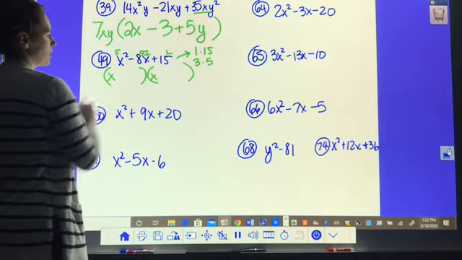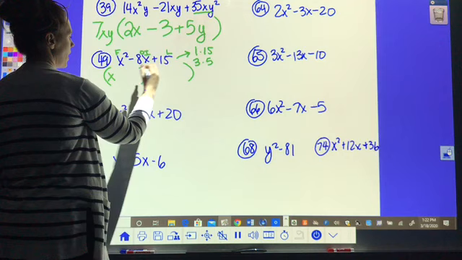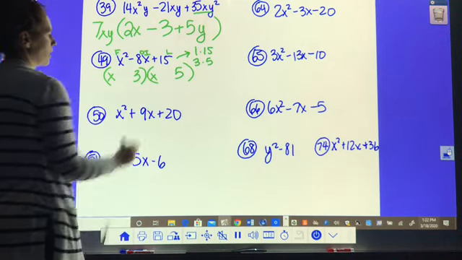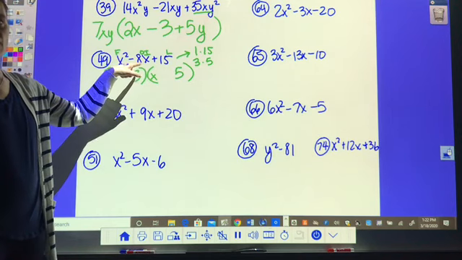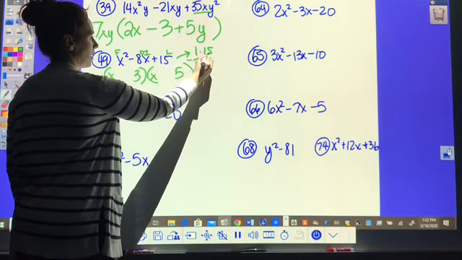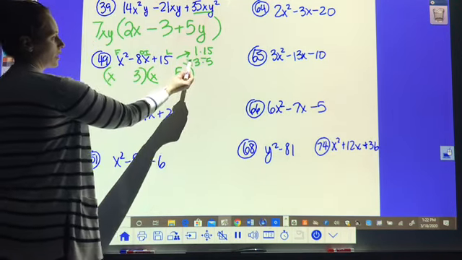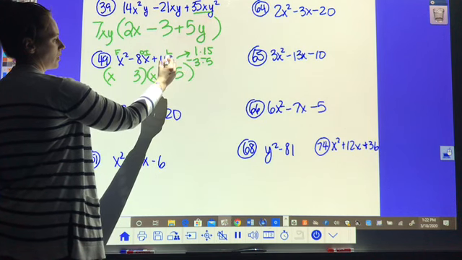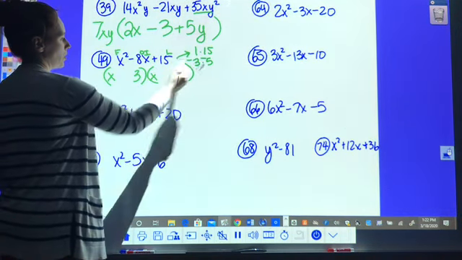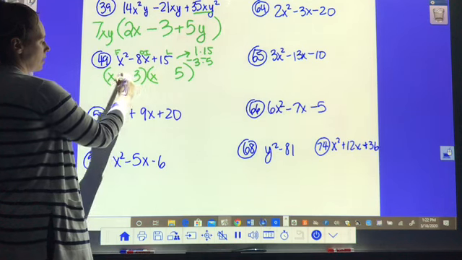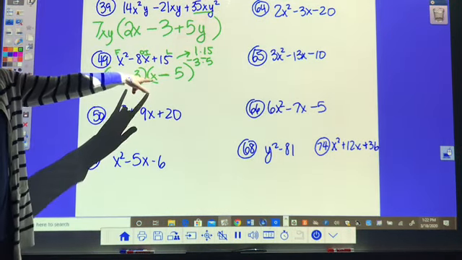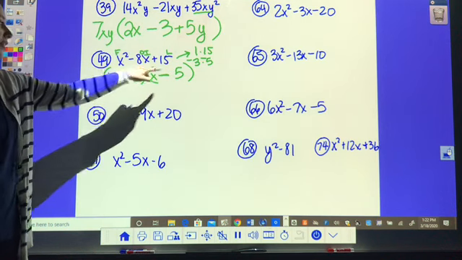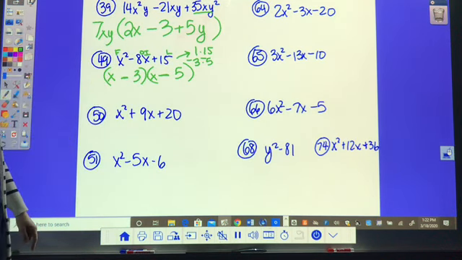Which will help us get to an 8? The 3 and the 5, but we need to be careful on our signs. What do they both need to be so that they add up to negative 8? They both need to be negative. And do you guys agree that works? Negative 3 times negative 5 is 15. We want that. But when you add them up, it equals negative 8. So they both are negatives. Remember, you can use your area model to make sure that this leads back to where you started.